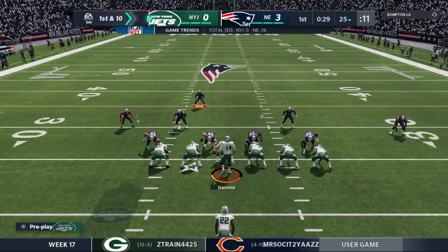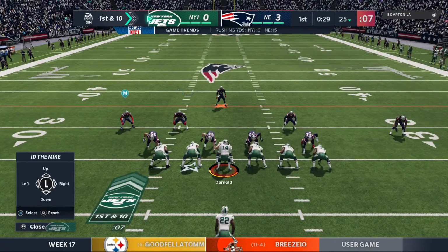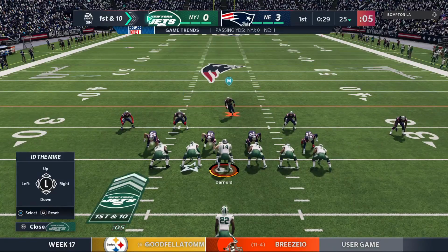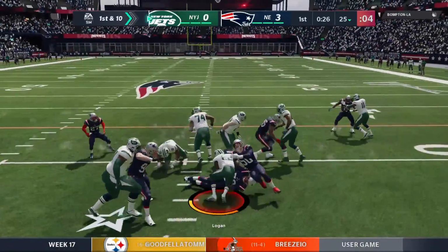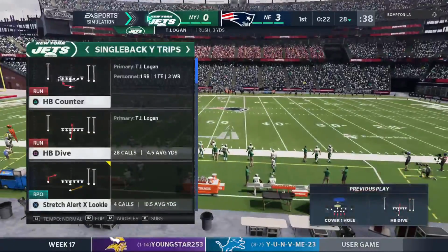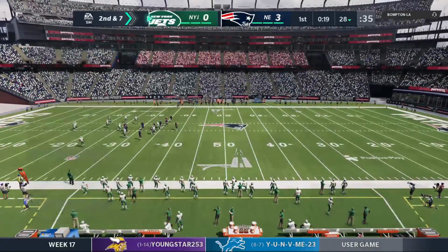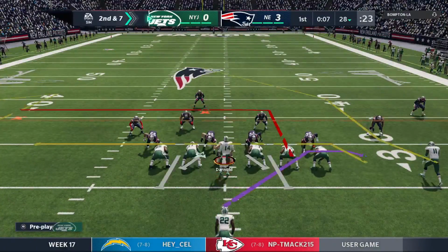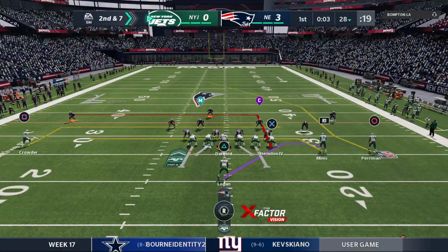Jets offense coming up now to start their next drive. They threw an interception the first time they had the football, only gave up 3 points off of that, so it shouldn't be a difficult hole to overcome. It really shouldn't, as long as they're not listening to the chatter coming from the other side, because when you throw a pick, look, I know defensive backs, they have a tendency to be a little bit loud after they take one away, but they also have a tendency to gamble a little bit more, thinking they'll get a second one. Maybe they can take advantage of that with some double moves.